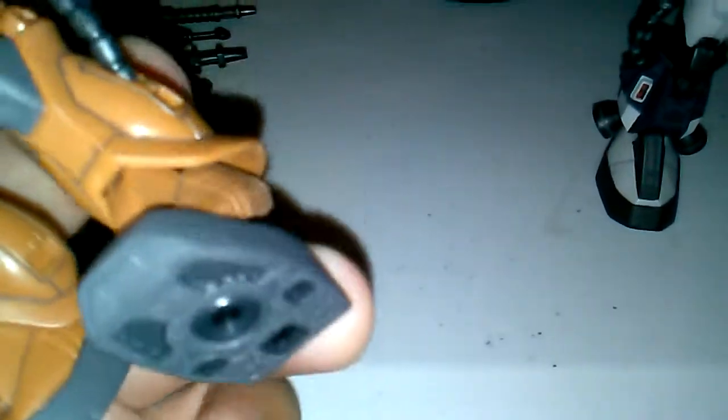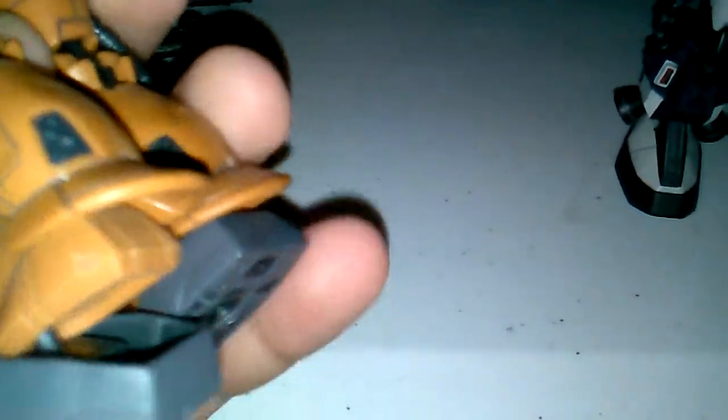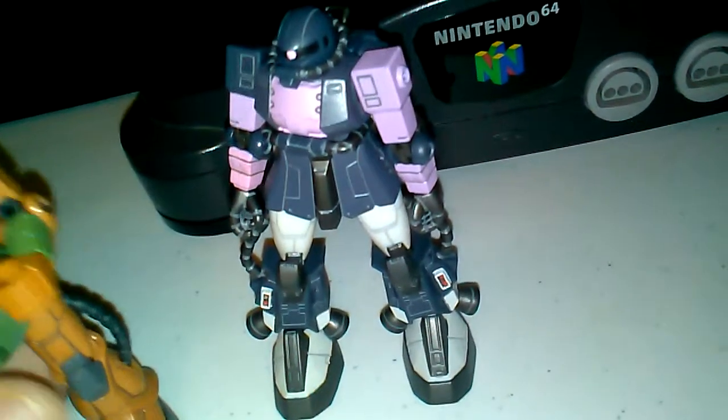Another thing that I thought was actually pretty funny was that they added sandals to the version 2s. What I mean by sandals is that for some reason they gave the bottom of the feet ball joints. I don't know what for, for leaning over, maybe if they want to do push-ups or something. I honestly don't know. I thought it was kind of funny. Of course, the version 1s doesn't have chanclas or sandals, it's just one mold, which I don't mind. I kind of like that a little bit better. This seems kind of odd for the version 2 to have sandals.